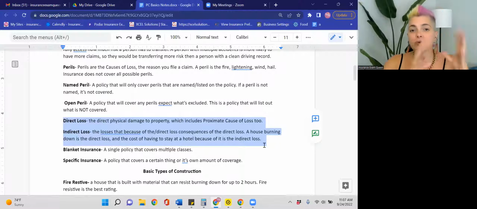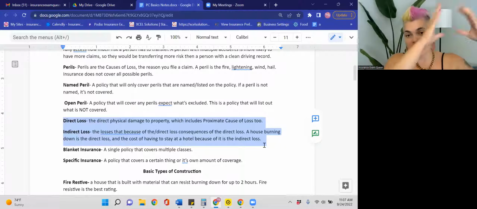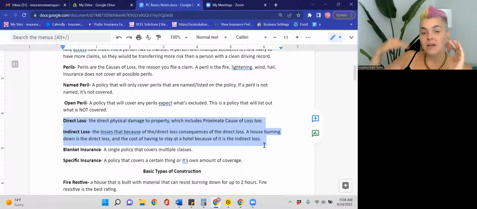Okay. So the direct loss is anything in the danger zone. The fire is burning, the fire is raging, the fire truck comes along, sprays the water, proximate cause of loss, all the wet furniture is a proximate cause of loss, part of the direct loss. You're in the danger zone. Once the fire is put out, no one's in danger. The house fire is put out. Everything that happens after that is the aftermath, the consequences. Staying at a hotel and loss of income are the two main examples of that.